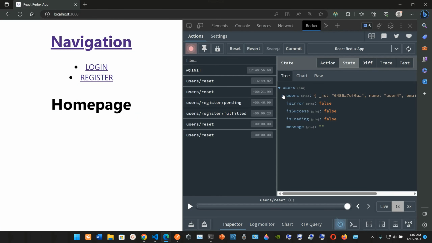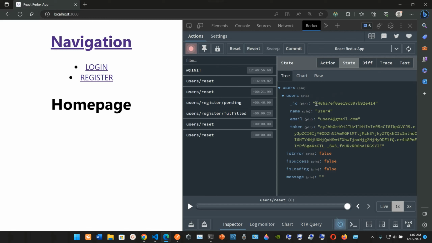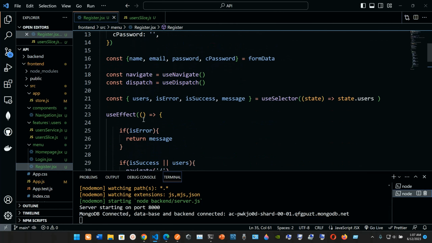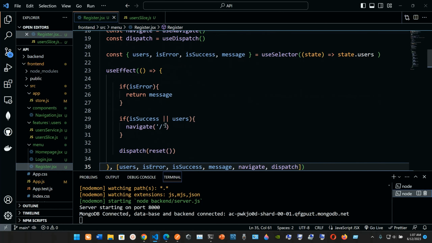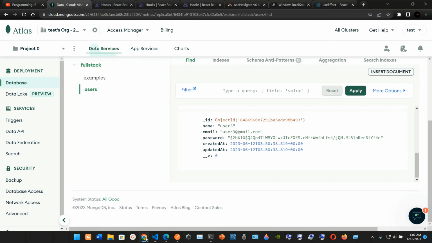And if we go here into users, you can see we have the ID, the name that is user 4, the email user 4, and also the token, as you can see here. This is the important thing. It has been successful, and since the user has been created, it is returning us to the root.